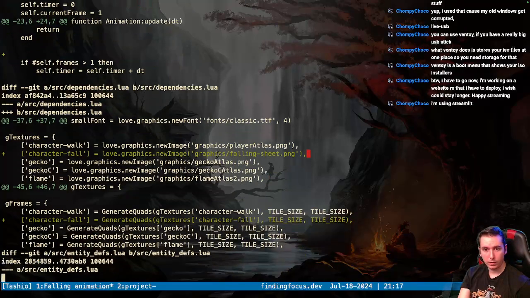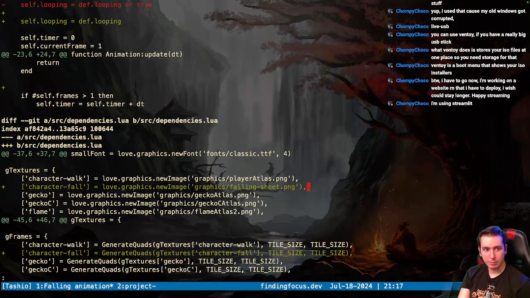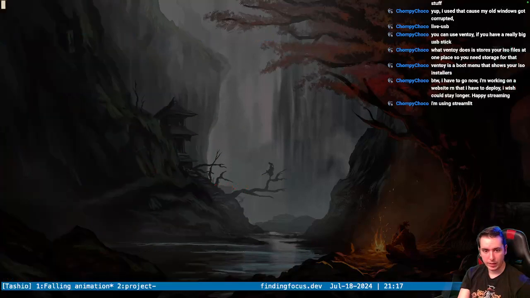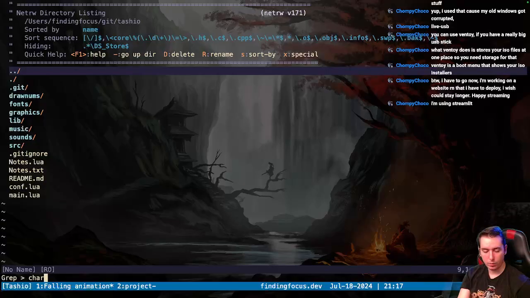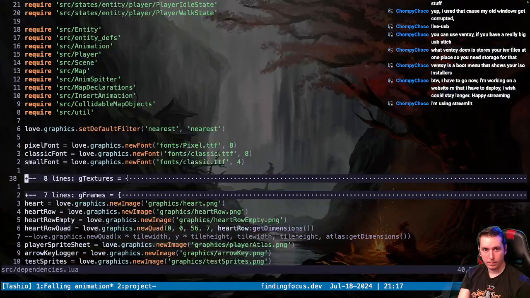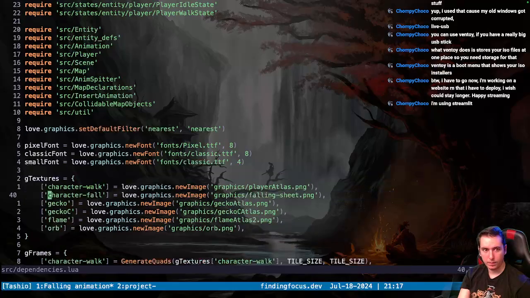Okay. And then we've got an empty space there at our fall texture, so we can go fix that real quick, right here, character fall, and we'll just delete this space.